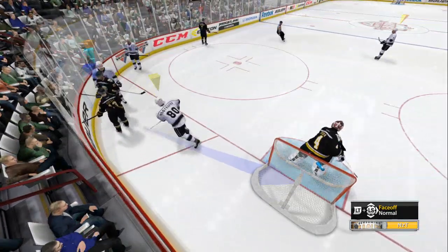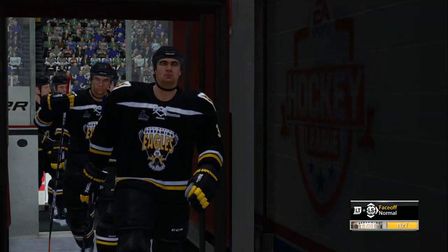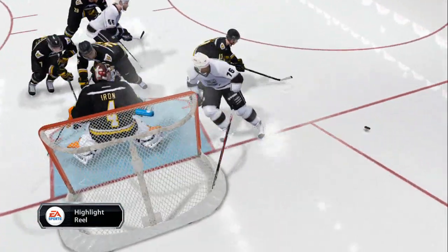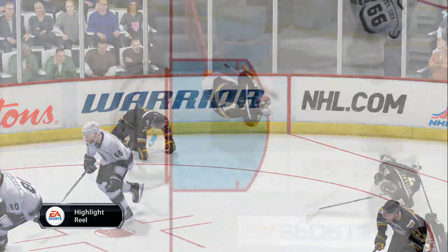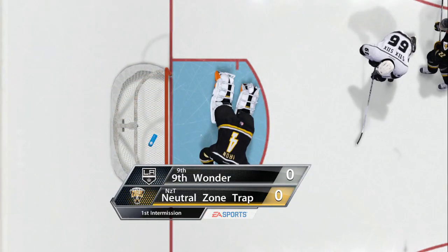So we've got 20 minutes tucked away into the history books. Zip, zip, after one. One-sided physical play about sums up what we've seen in this game so far. Yeah, and when you allow yourself to get out hit, I think you're just hoping that you're going to win, because you check it out. I mean, one team is way ahead in the hits. A good job in net with saves like this. That's kept them in the game as we head to our break.